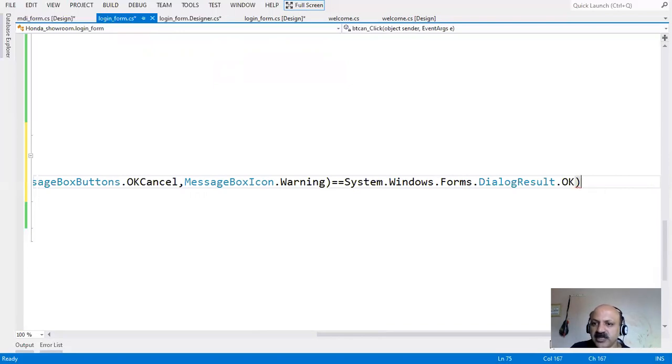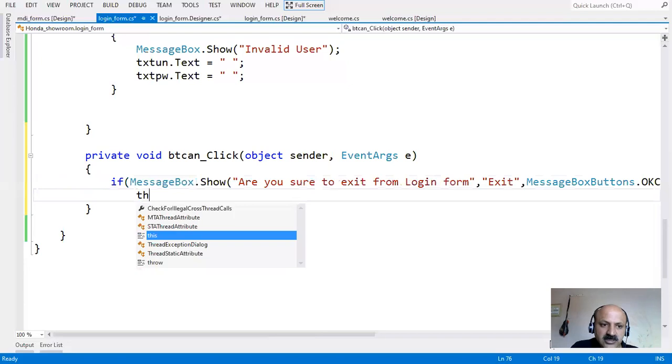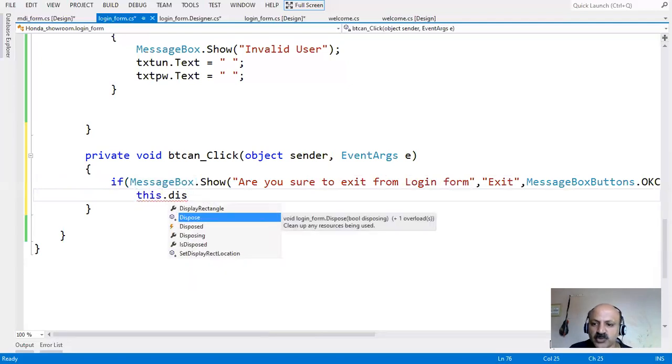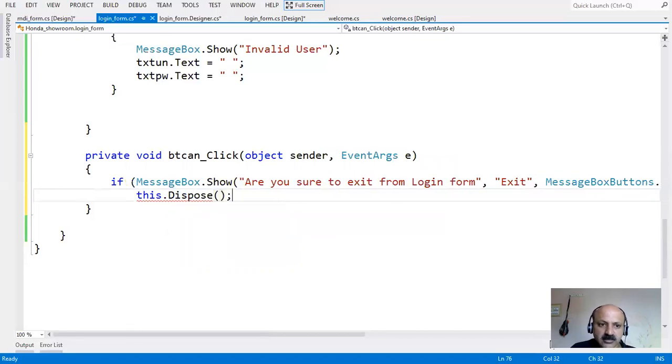So if the user clicks OK on the "Are you sure" message, then what happens is this.Dispose, a method dispose that will close the login page. That method is there in the current form, so we use the this pointer, which holds the current form address. So you have to know very well what the this pointer is.